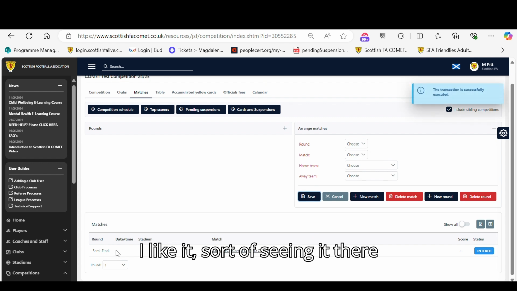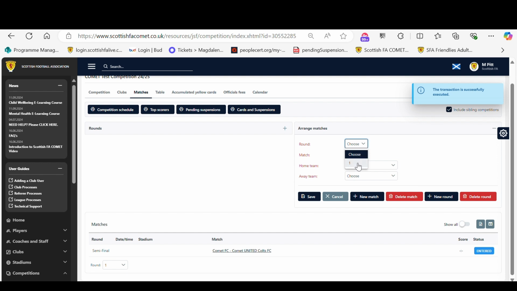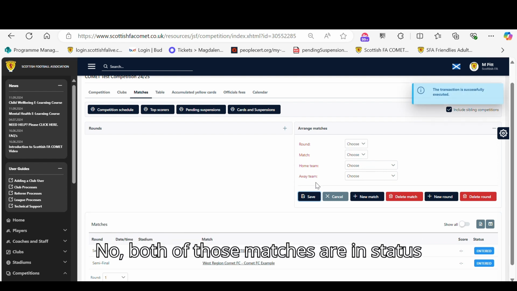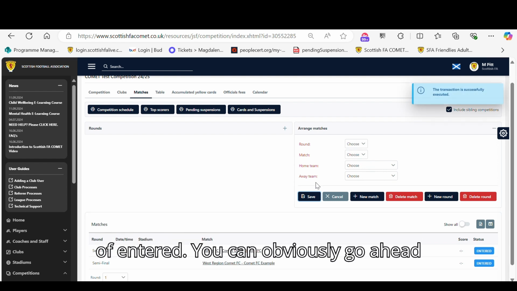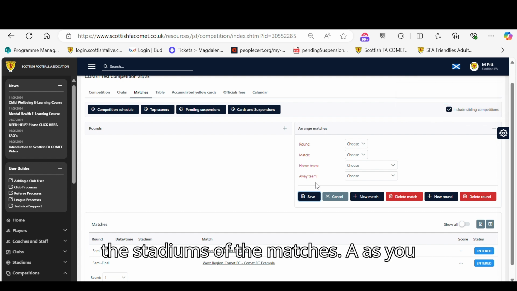I like seeing it there, and it keeps me right. Now both of those matches are in status of entered. You can obviously go ahead and add the dates, times of the matches, the stadiums of the matches, as you would.